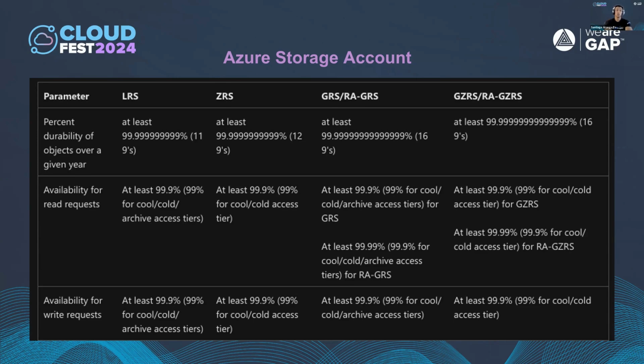Then again, the strategy that you choose for your data replication is going to affect the durability of your data. The lower that you go, the more probability to lose data you are going to have. But even if you see in the screenshot here, even when you choose LRS, the service that Microsoft offers today provides 11 nines of durability in your system. But the more you go down to the right, the more certainty you are going to have that your data is going to be available, and you are going to be less prone to lose data in your application.